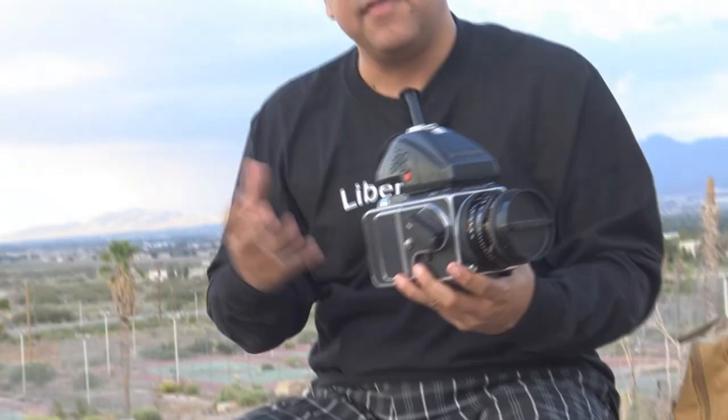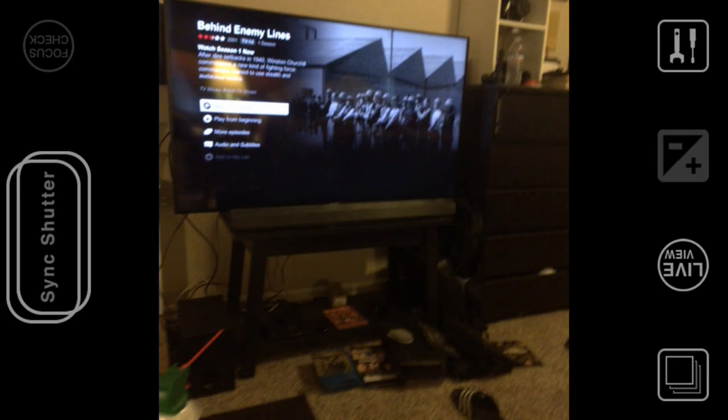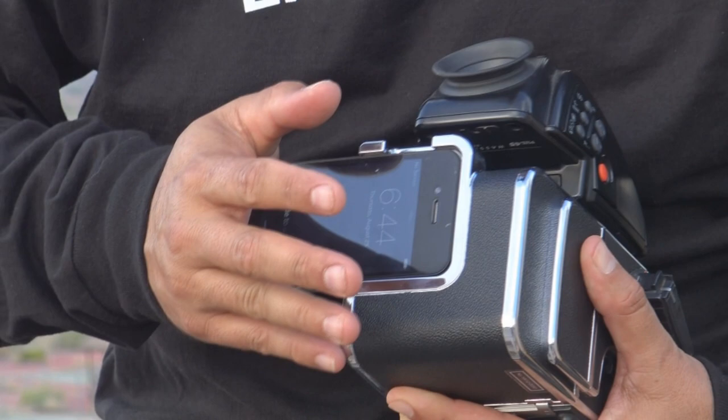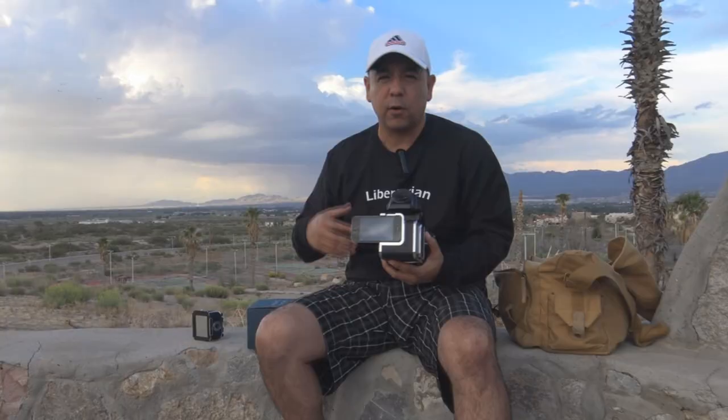like so. And then your cell phone has an app that you download. It's called Hasselnuts, and the product is called Hasselnuts. So you got your cell phone here, you download the Hasselnuts app, and you slide it into the back like so. All right, fits in there pretty good. So I'm gonna go over the features and how it works before I get into telling you what I like about it, what I don't like about it.